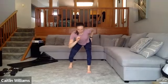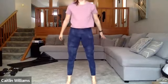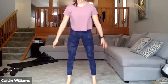Three, two, one, go. So taking 3 steps forward, bring the feet together and squat. If you want to make it a little bit more challenging without holding weight, do a jump squat at the end. Okay, so instead of body weight, do 3 jump squats. And then walk forward again.